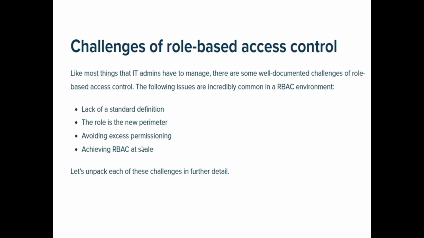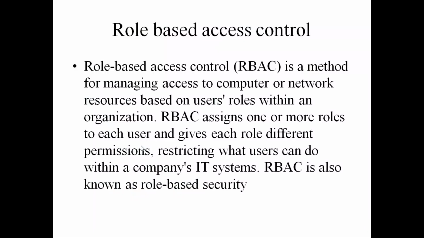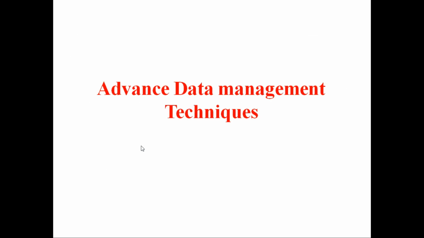And achieving RBAC at scale means that once the size of the organization increases, once the roles are assigned to multiple users and the users increase, at that scale it will be difficult to manage this role-based access control method. So, this is what we have studied in advanced database management techniques.